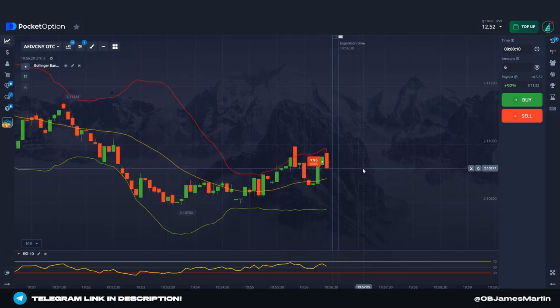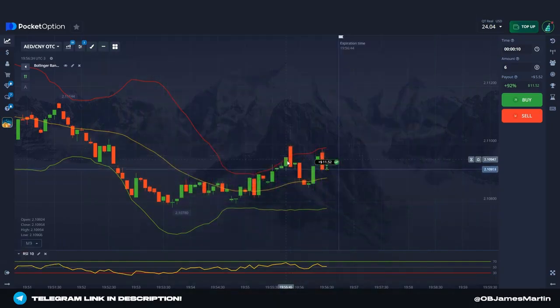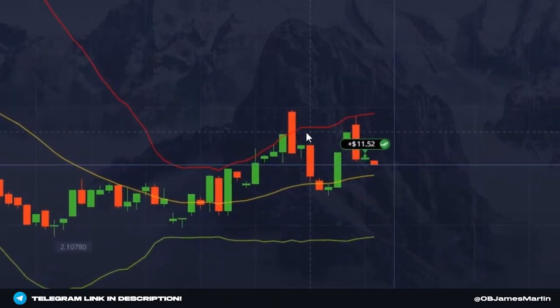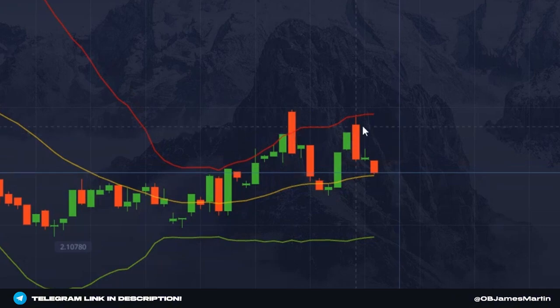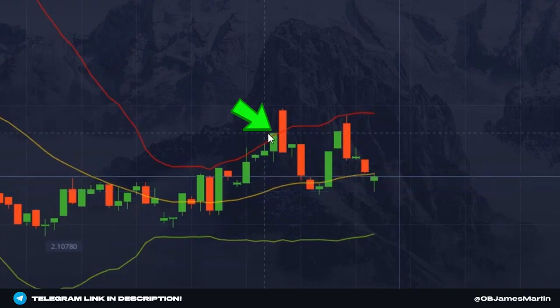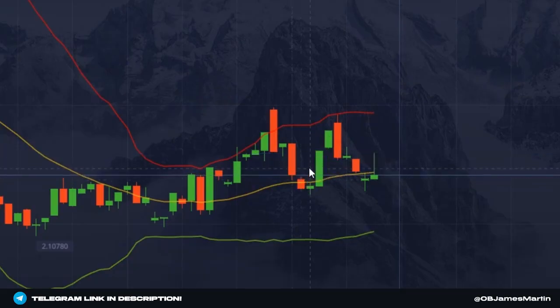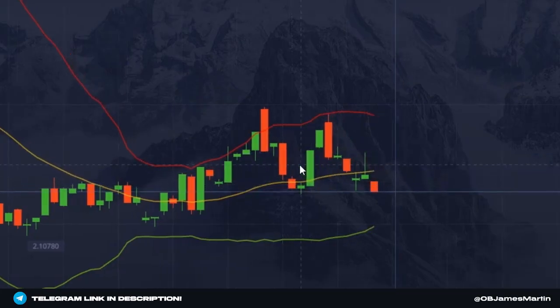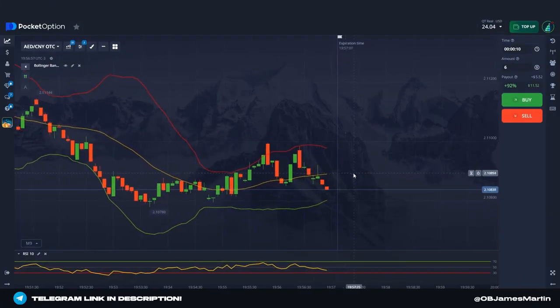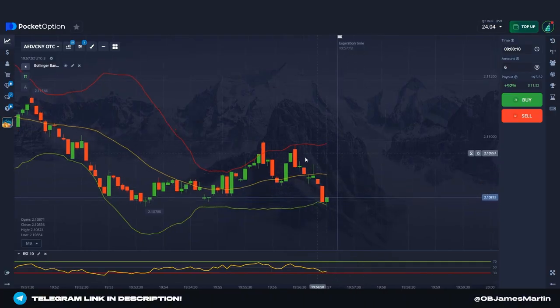Before you can make a profit very quickly, first you need to find a situation when candles break the Bollinger Bands channel from above or below. So here I see how the green candle broke the upper green band for a few seconds, and we have this red candle. It just starts this downtrend. After I sell this and check this side line, I open trades in the same direction. Yeah, every side line should duplicate the moment of the candles breaking the upper limit for a while. As you can see, this happened. So the signal worked for me and I stayed here.